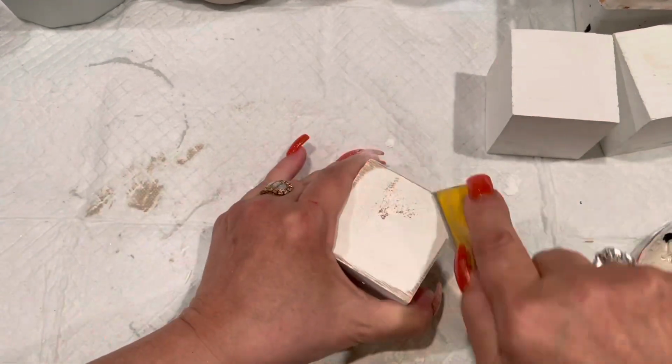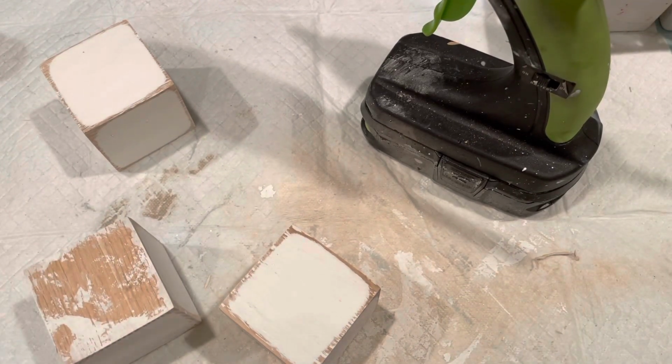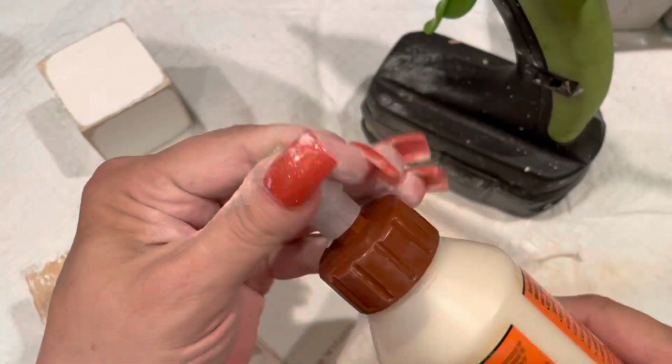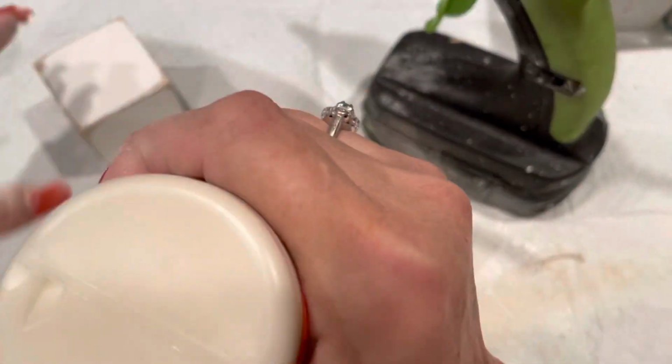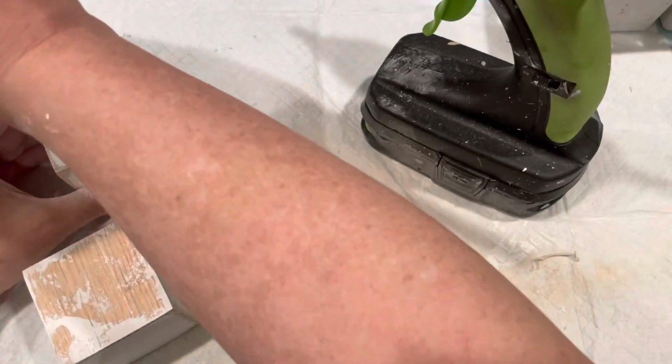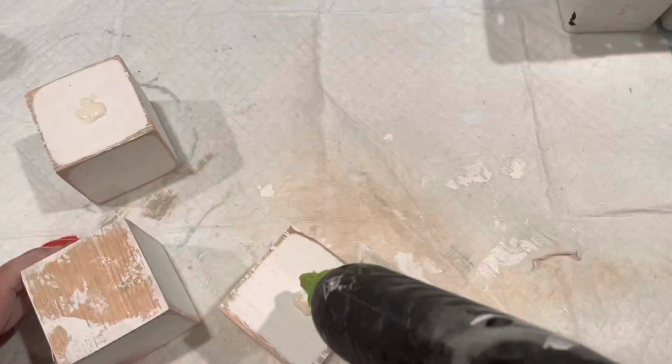Now I'm going to put them together. I think I need a little bit of wood glue so these won't pop off. And it's Gorilla wood glue, really strong. And just a little bit of hot glue.